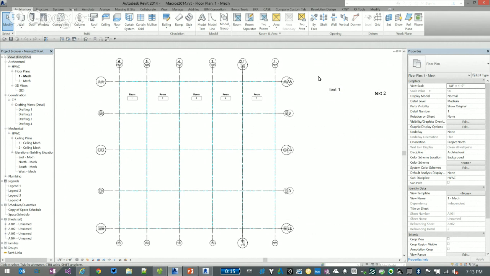So I started thinking, what about all the companies that don't have someone in-house who can write their own tools for Revit? It would be nice if they had their own company tab that they could customize and put things on so that it was unique to their company. So I came up with the idea of creating a tab that allows you to put a few tools on a tab that's named after your company. The name of the add-in is Company Custom Tab.